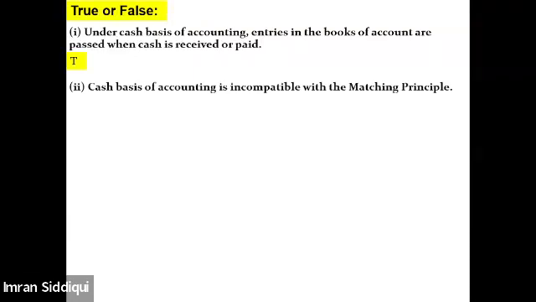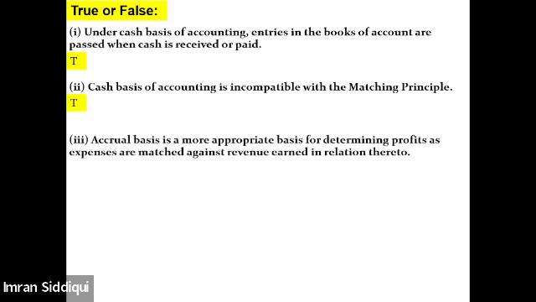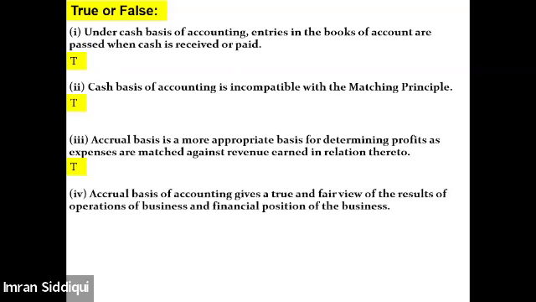Next, cash basis of accounting is incompatible with the matching principle. Is that the right statement? It does not follow the matching principle. Cash basis accounting, true. Yes. Next, accrual basis is a more appropriate basis for determining profit, as expenses are matched against the revenue earned in relation thereto. So this is also a true statement. Next, accrual basis of accounting gives a true and fair view of the result of the operation of the business and financial position. This is also true.